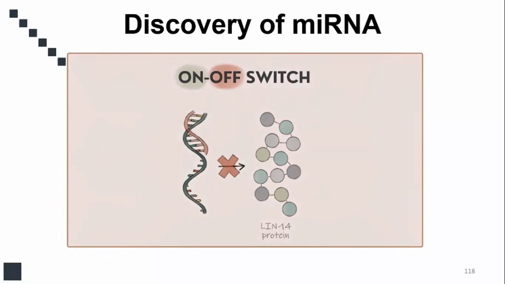In normal wild-type worms, Lin14 would be expressed early on in development and then be turned off by the Lin4 small RNA at the correct time. Lin14 mutants would naturally exhibit the same developmental defects as a worm in which Lin14 protein expression was permanently off, since they are missing the gene entirely. But in Lin4 mutants, Lin14 expression would be permanently on, which also results in abnormal development. They published 2 back-to-back papers with evidence of a novel type of RNA that could regulate gene expression at the post-transcriptional level, rather than encode for a protein.